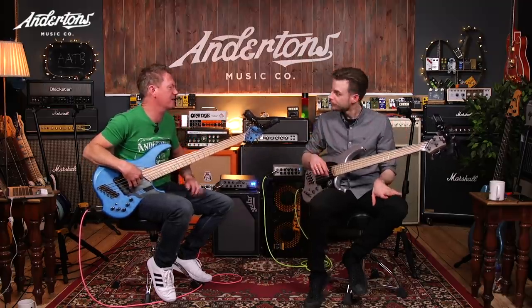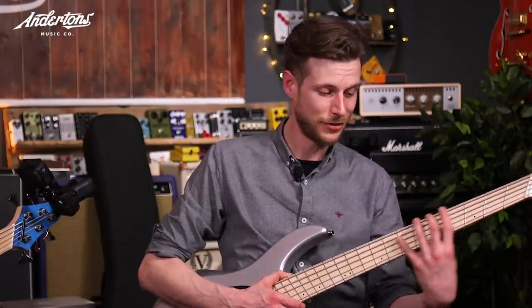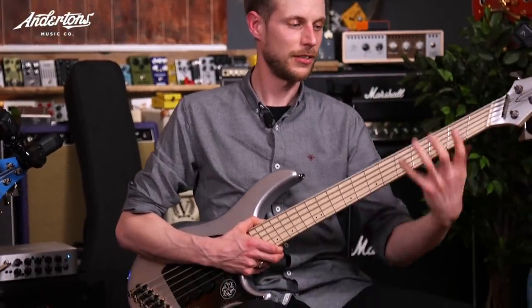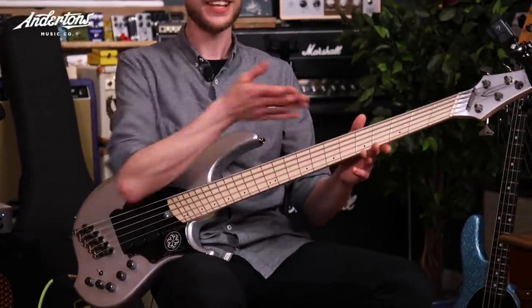And so the thinking behind it is? Yeah, so when you move your hand across the neck or fretboard of a guitar, the natural way your hand wants to curve in is where they have now sort of splayed the frets. Is that how you say splayed?